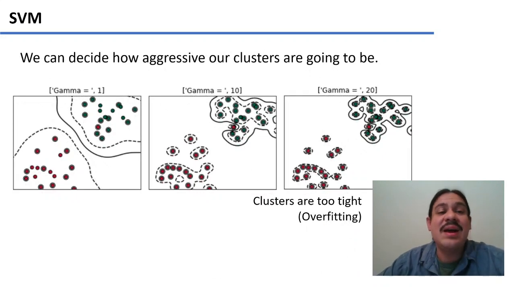And one neat thing is that we can decide how aggressive we are going to be. There's a parameter called gamma, where if we set gamma to lower values, one for example, the blobs are going to try to project as maximally as possible to the point where the blobs for each of the categories of the labels practically touch each other. If we set it to higher values of gamma, the edges of the clusters are going to start receding towards the data points. And if we set a gamma value that's too high, we might even have edges that are too tight around our data points. So they would not allow for generalization.